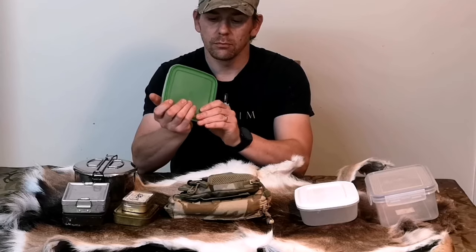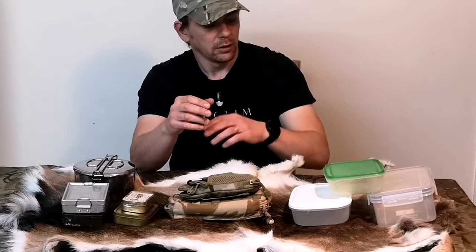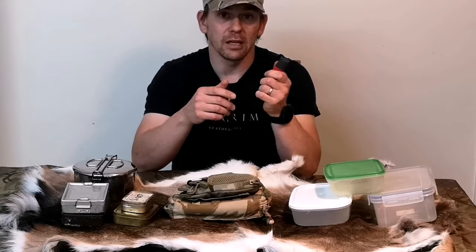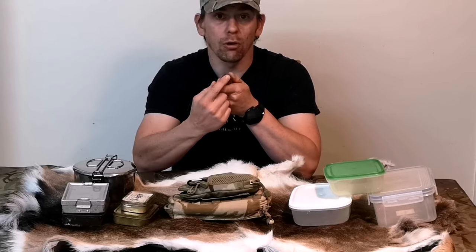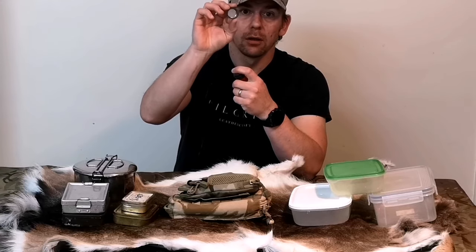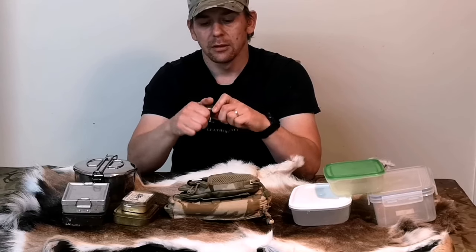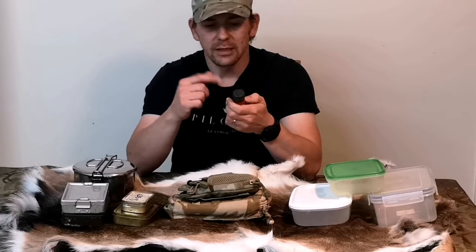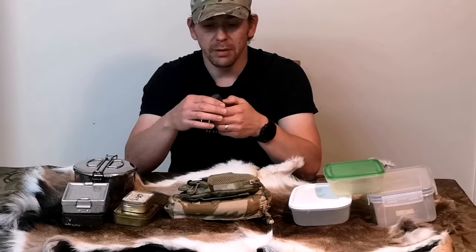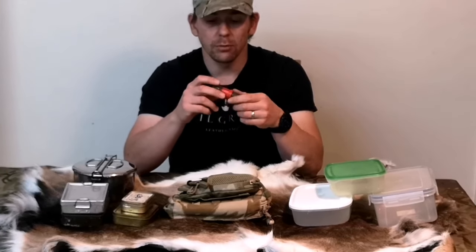Plastic containers come in many different sizes — one small enough to fit in a pocket, one for a day sack, something larger for a vehicle. This specific one is designed for a survival kit: it's got a ferro rod built into the bottom, a mirror built into the lid, and a rubber seal around the outside of the lid so that when it's closed, it's watertight. You could easily get matches, cotton wool, pins in there. In a pocket, you won't even realize it's there, and with the lid closed you could wash it — no dramas.